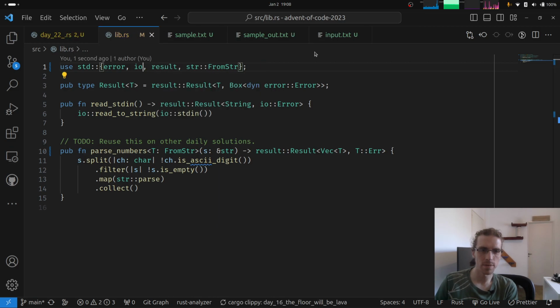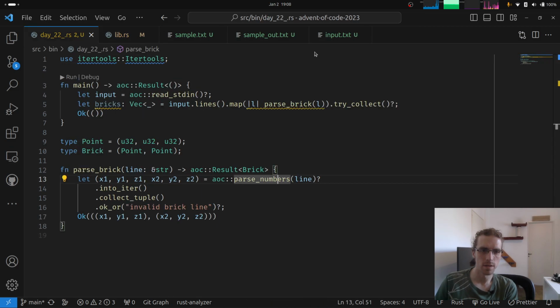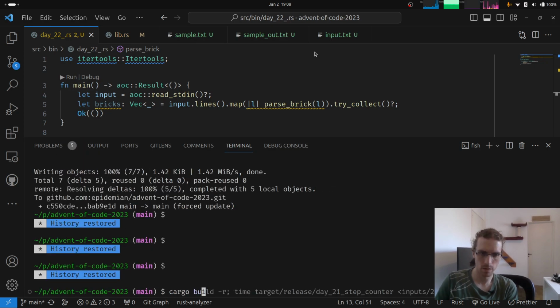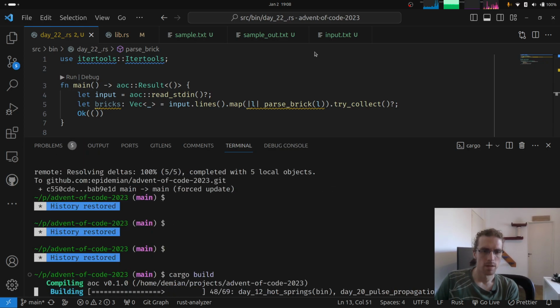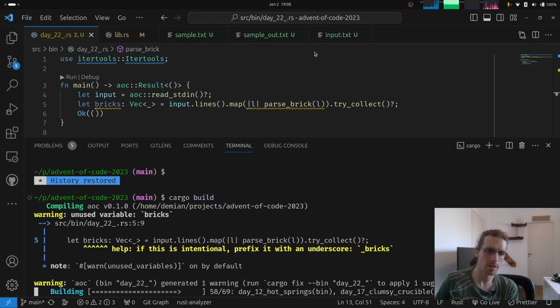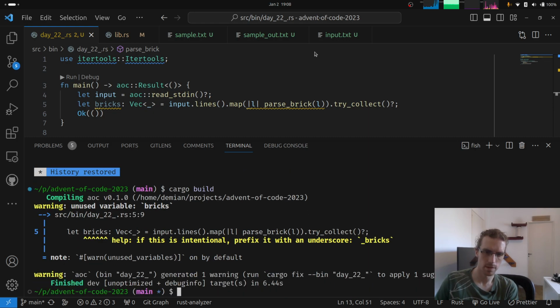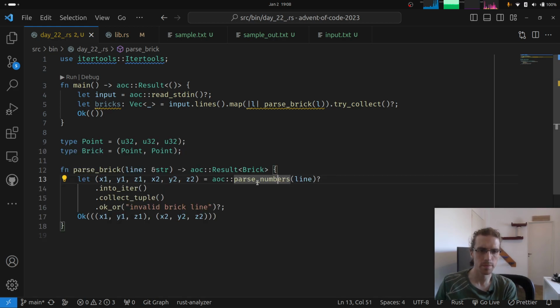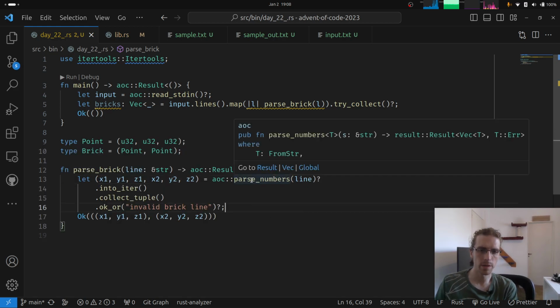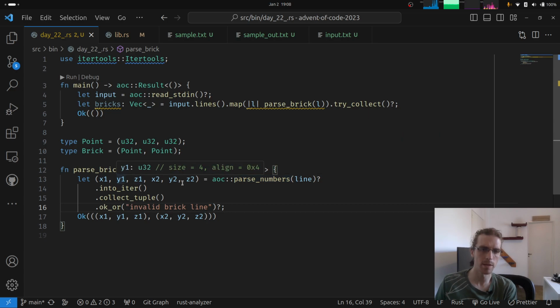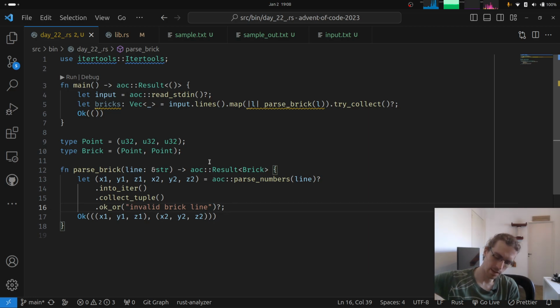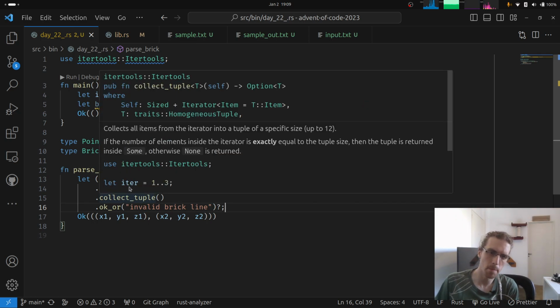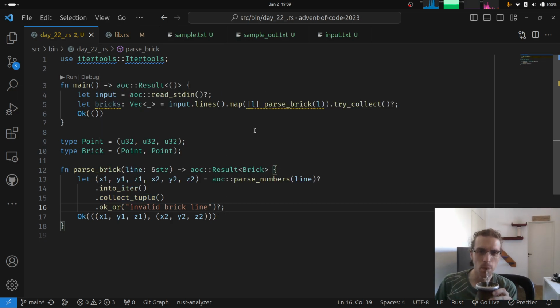Remove this and use import. Is it building? If I do a cargo build, does it build? Well, it has some warnings, but yeah, it does build. Awesome. So now this thing is generic on the type of numbers that we need to parse. And I guess it now accepts parsing other things besides numbers, like anything that can be parsed basically. But well, awesome, I guess.